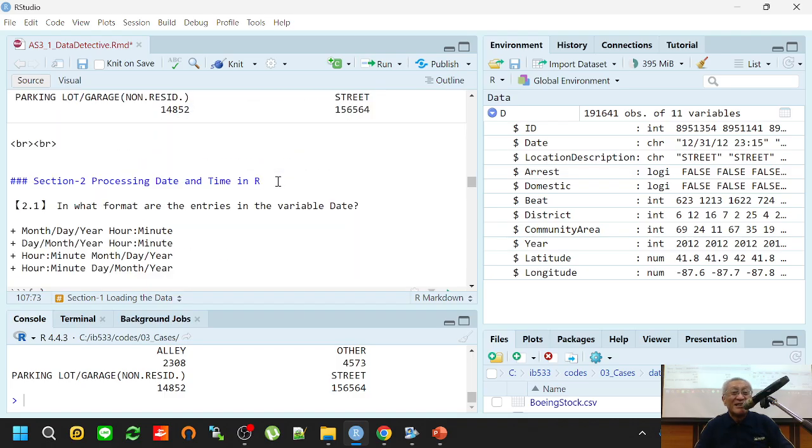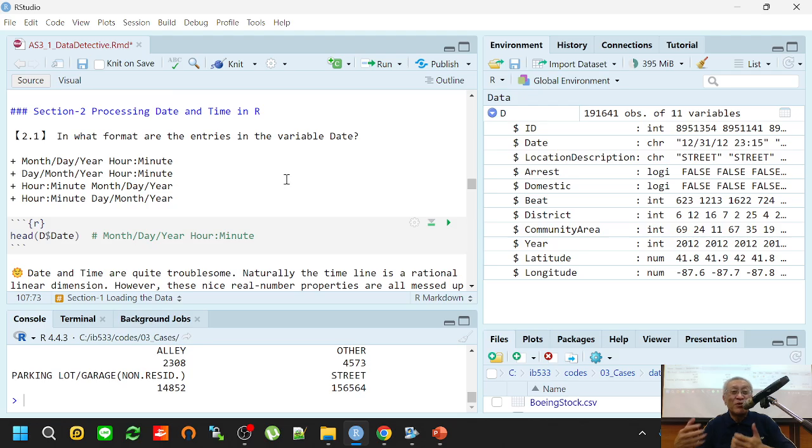Now comes the most important thing that we want to learn in this notebook: the day and time conversion. As you can see, when we read in the data, this column is read in as a character vector.